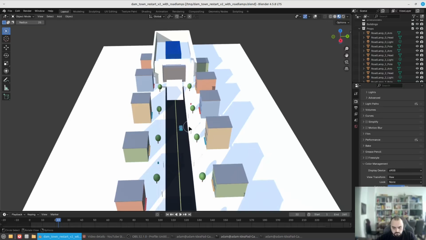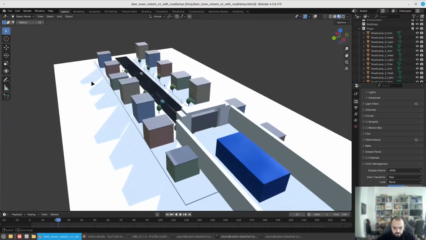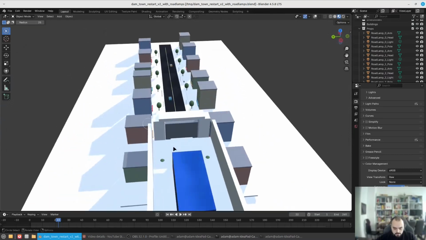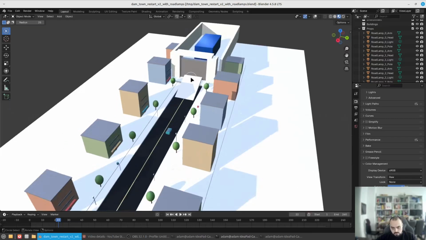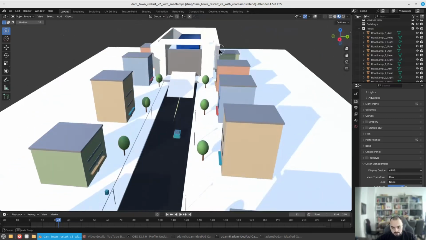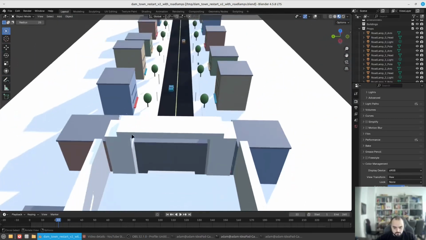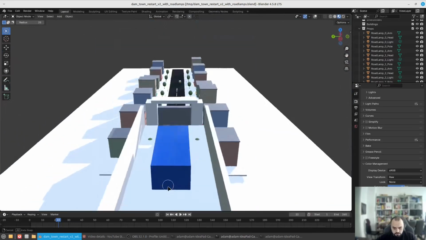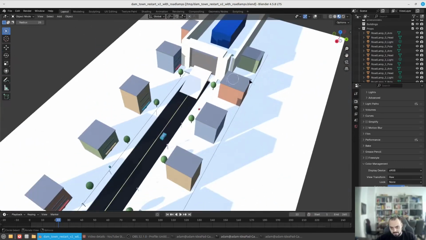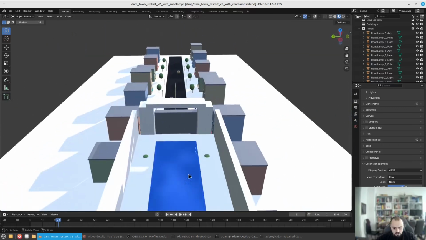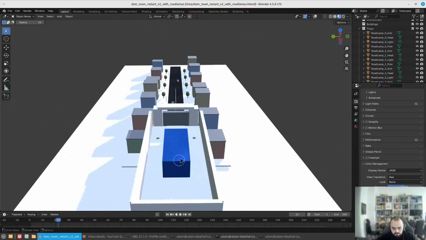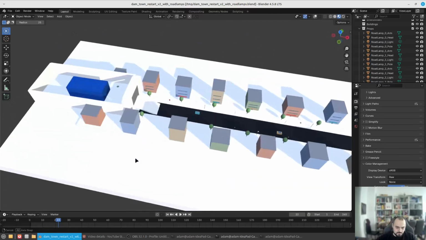I did nothing by hand. Everything was done through the LLM. And here we have a water reservoir. There is a dam or maybe a gate guarding the water. Of course, there are some problems with physics. As you can see, it's a little bit floating in space. Also, water doesn't fill the whole box. So it should definitely be improved.